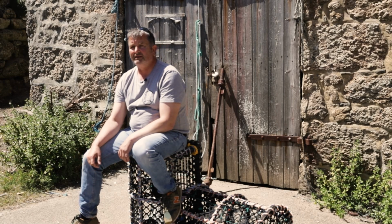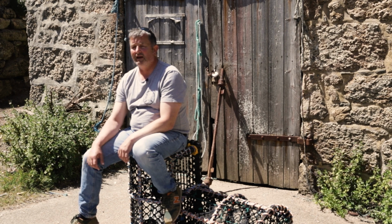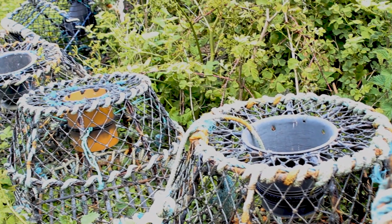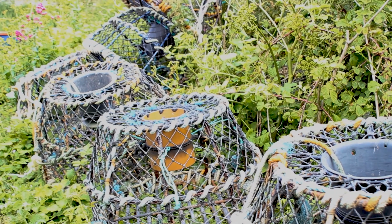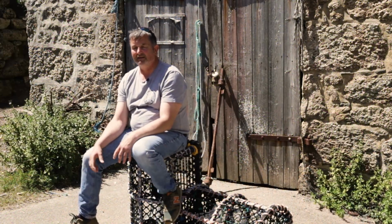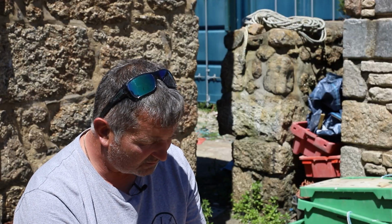So we mainly use soft eyes, which is what I'm sitting on, and parlour pots, which are pretty much the same, but they've got a bucket mouth, which is the same sort of mouth as withy pots used to have, obviously made of plastic, not withies. The advantage with using them is I've got some pots that are like 12 years old. If you look after them, they'll go on for a long time. Initial investment is the disadvantage: 100 quid each.